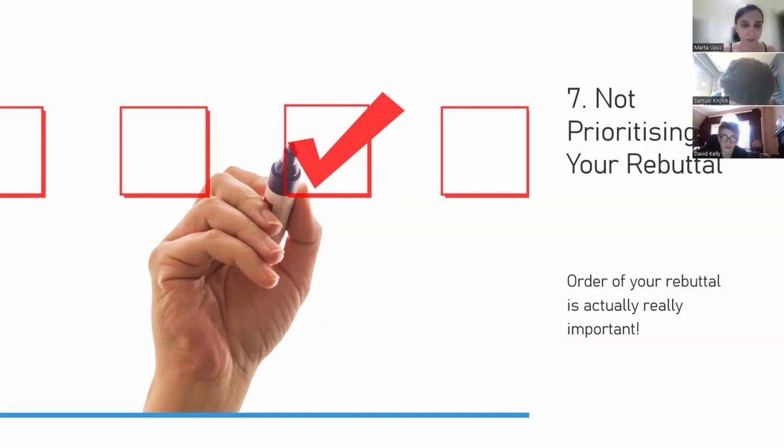And then finally, very often we overestimate how much we can say in a speech. We'll write so much rebuttal, we will have so many responses, but we will underestimate how much time we need for this. So if your super important point is only left at the end, you might just not have the time for it. So this is why I really think it's super important to prioritize your responses before you go to the stage.